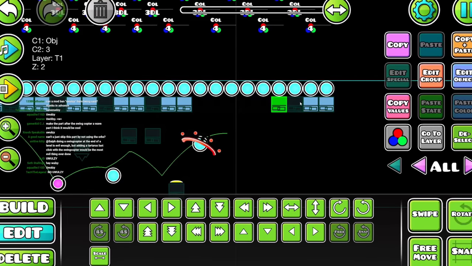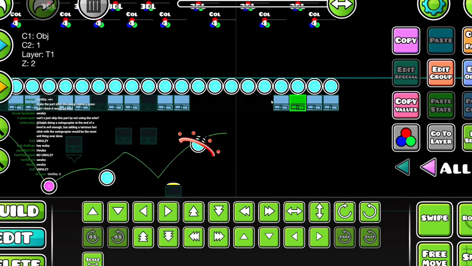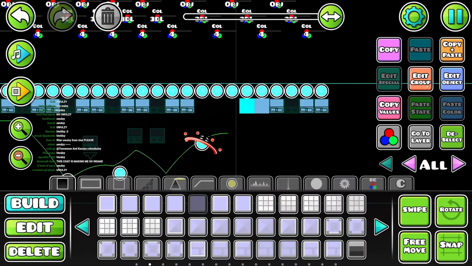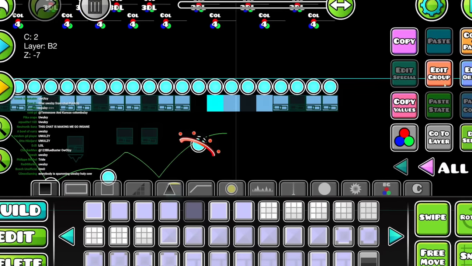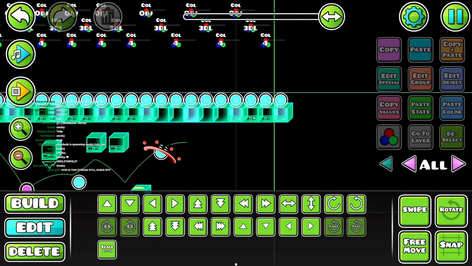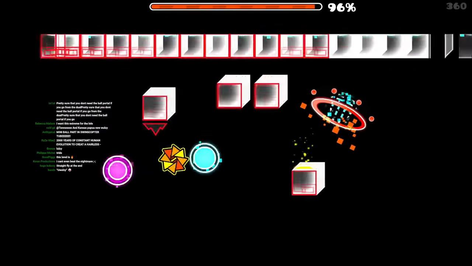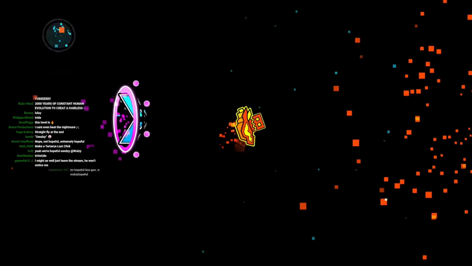So detail 3. Detail 1. So 2 is here, and then a block here that's gonna be 1, and then a 3, and then a 2, and then a 1. So you go up top, and then you go out this way, right? That's a cool ending! Oh boy!